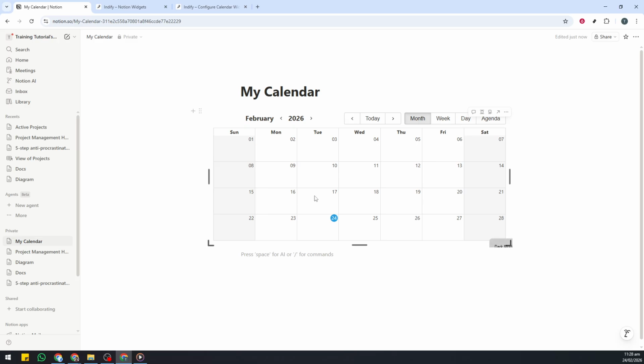A few quick tips as you wrap up. If you don't immediately see events, give the page a moment to load or refresh the tab. The first sync can take a few seconds. Make sure your browser allows pop-ups during the Google sign-in portion, since the authorization may open in a new window.